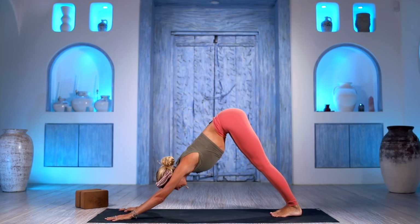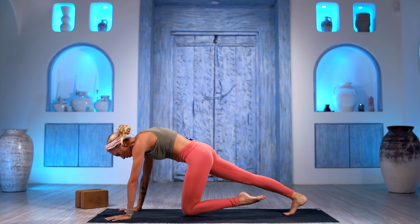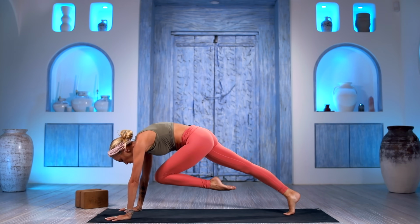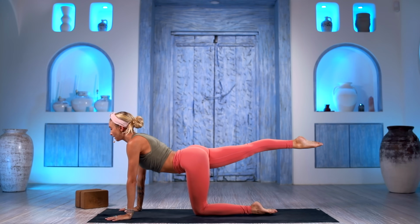Let's do that again on the other side. Left leg taps. Hold it up. Hold for 4, 3, 2, 1. Drop the knee. Lift your right leg. Pull the navel to the spine. 4 push-ups.